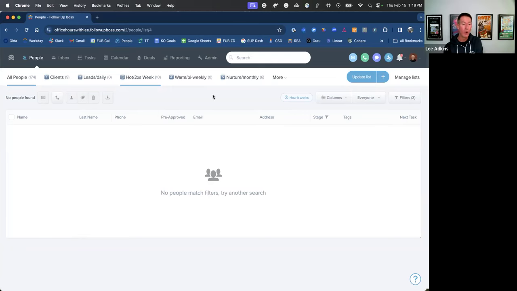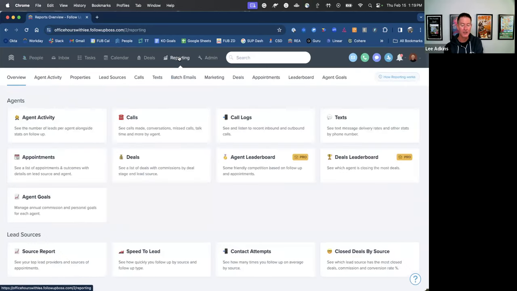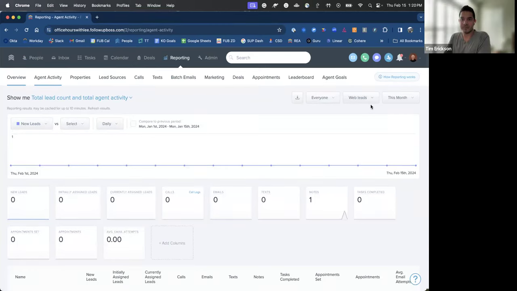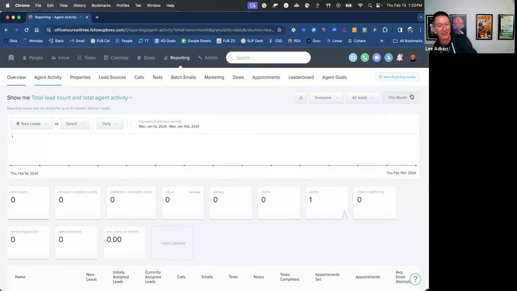So one more section we're going to cover. It's technically, I guess, two, but I want to dive into reporting specifically and some of the customizations there, and then some of the appointments and also how the appointments drive that reporting. So do you want to cover the basics here, Tim? I've definitely got some stuff to add, but if you want to cover the core stuff in reporting, I'll tag along.